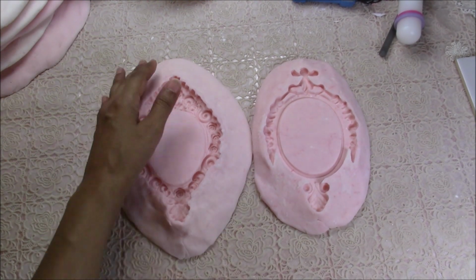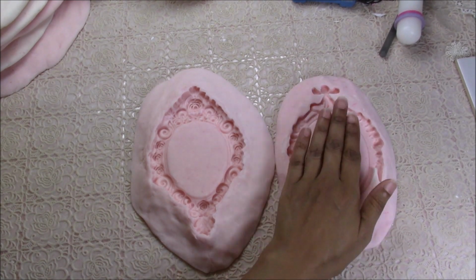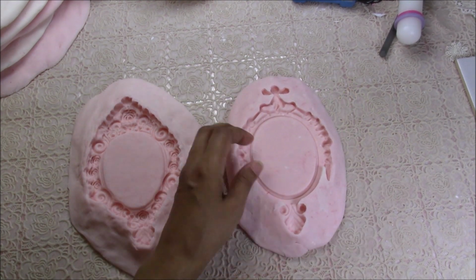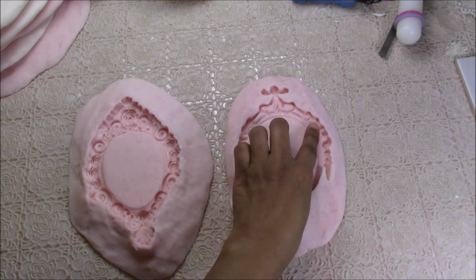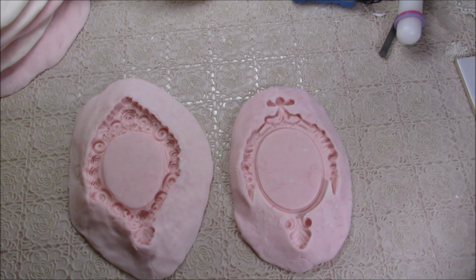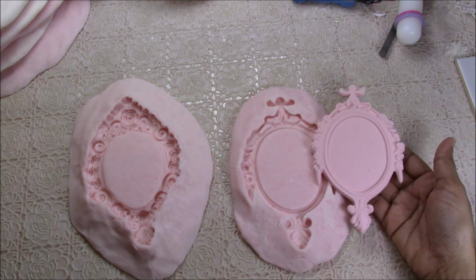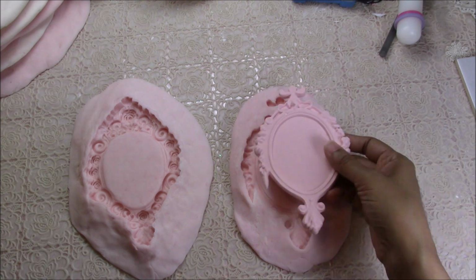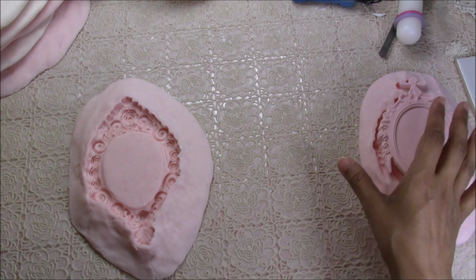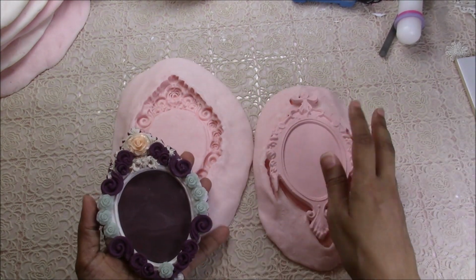So as you can see here, this is how in the beginning of the video, I showed the frame that Sonia has sent me. And this is the original design. And this is how it came out with the clay. And I can't show you the original anymore because I altered it. So I'm going to show you how I altered it. So here is the altered version of this original one.